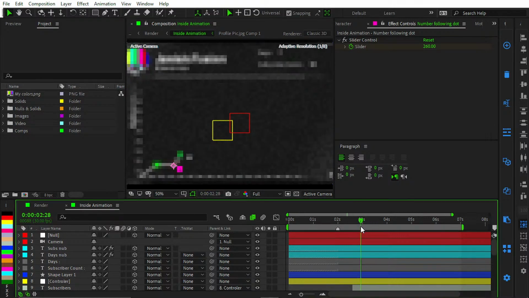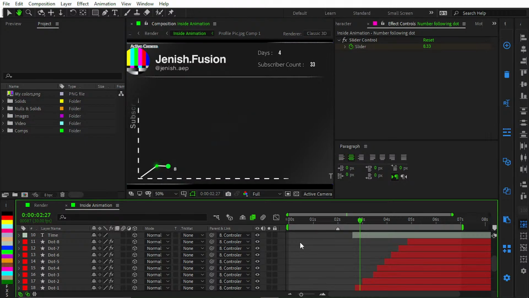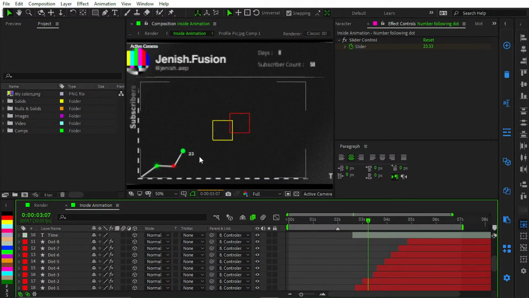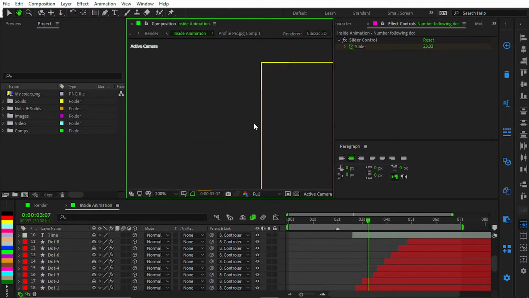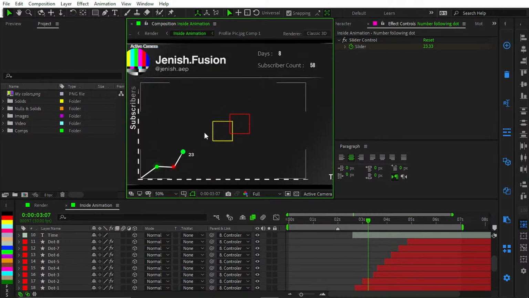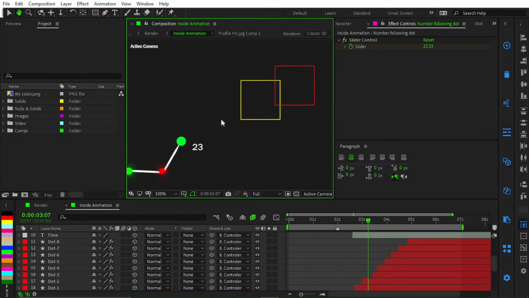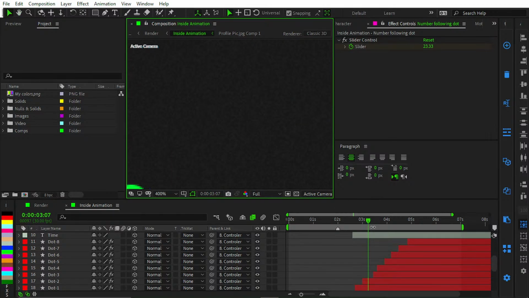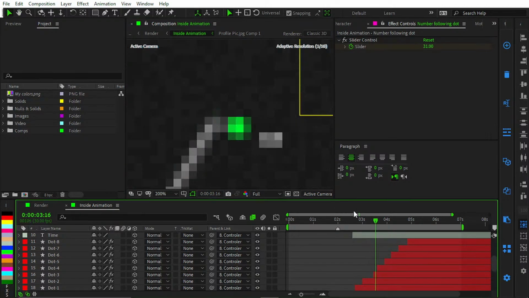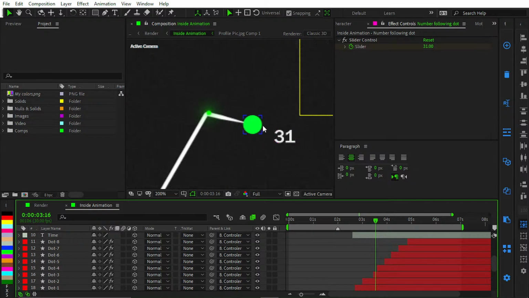But one thing you will notice is that there's a dot which is following the tip of the graph. If we zoom in a little bit and go forward in time, you can see this green dot and the number following this tip.